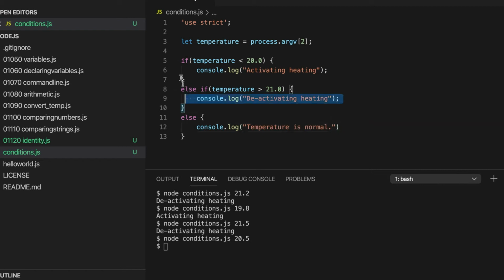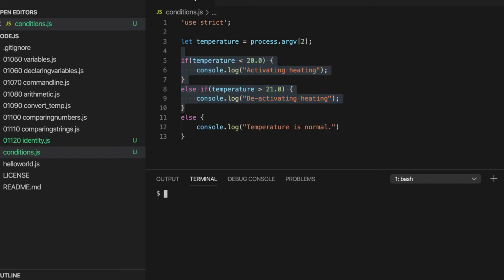So if none of the conditions above it are executed in a compound if-else if statement like this, else will be executed. That means that in this statement, we're always going to execute one of these three alternatives. The question is only which one. JavaScript is going to start reading this from the top down. The first one that it finds that matches, it's going to execute that one and only that one. And if it goes all the way down and gets to the else and finds that none of the above conditions have been executed, then it will execute the else.